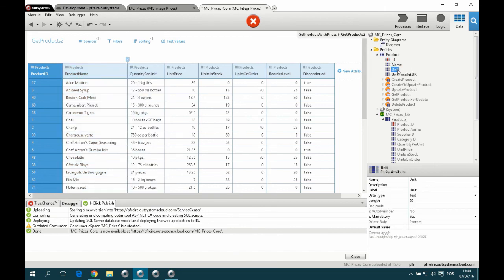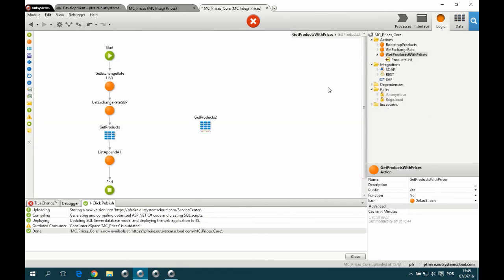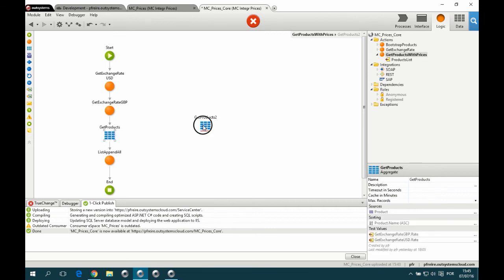It also had a unit, which is simply text that describes kilogram or something like that. I can use this one here, quantity per product, for the same purpose, and then a price. And I can use this column for that same purpose as well. For demo purposes, this was probably in dollars, but we can assume again that this is in euros, and use this column here for the same purpose. So by using only some columns, I can now start replacing in my module this aggregate here for this one here.